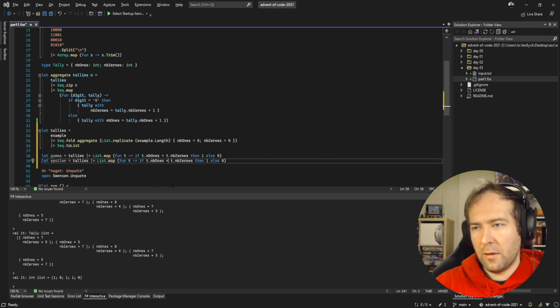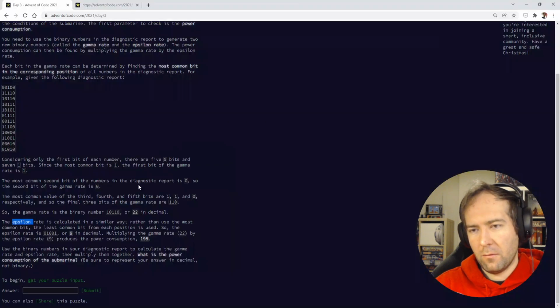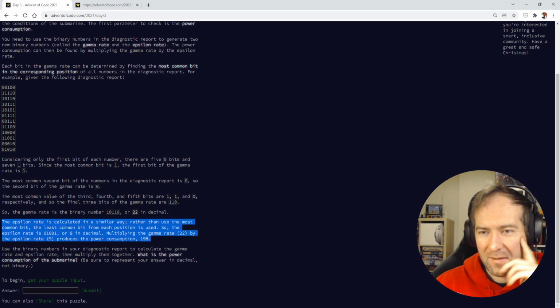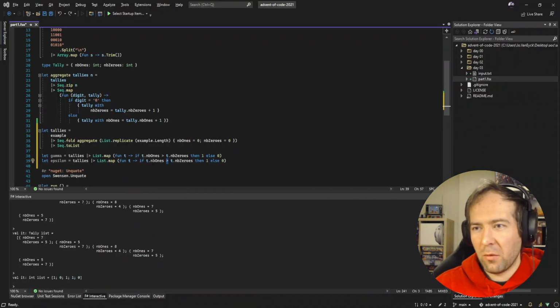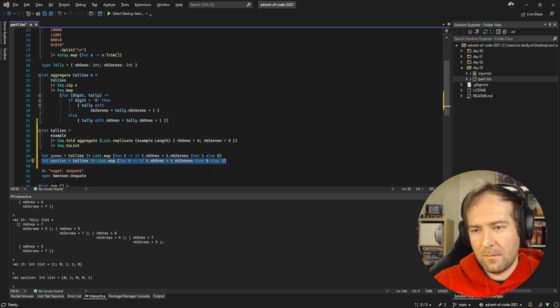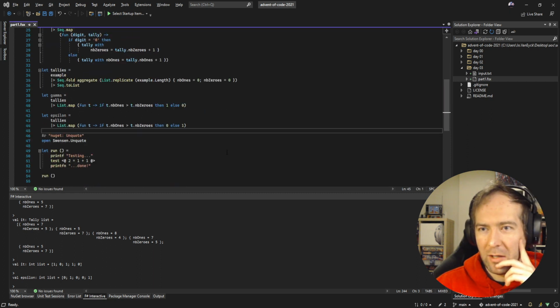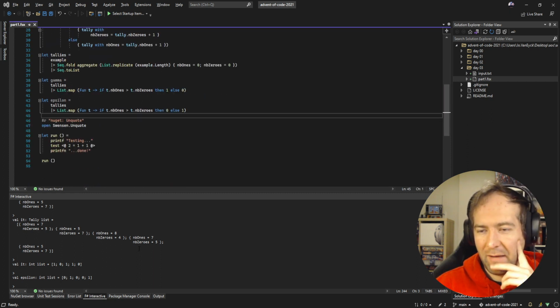And that's literally the... Wait, so if we have... What was the gamma thing? The epsilon thing again? The least common bit. So we have to take the lower number. So if number ones is bigger, then it's a 0. We can just do this. So that should give the binary complement. It gives us the binary complement, so that's a good sanity check. And now we need to multiply these and have the result in decimal.